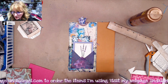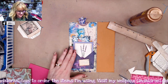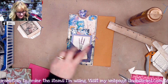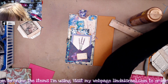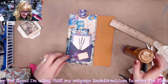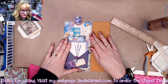I need a little bit more decoration here, so I have, let me find some. Here we go. I have these tiny postcards. It's a rubber stamp that I've stamped on some coffee dyed paper, and I've added some distress inks to that. And since we have a dragonfly here, let me find a butterfly. I have a little purple butterfly that we can put right here. So I'll glue this down and put it here, and then put the little butterfly on top. So that pretty much decorates the inside, and you can keep adding more items.